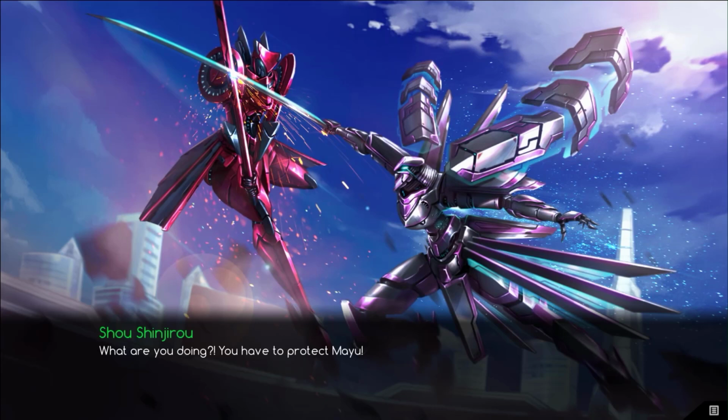What are you doing? You have to protect Mayu! I am! I'm taking out Mei so she can't attack! That wasn't the plan! You two cover her! We're not in position to! She's already engaged! Let's go!